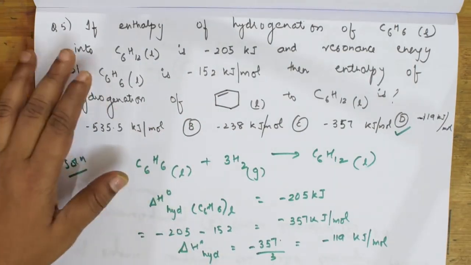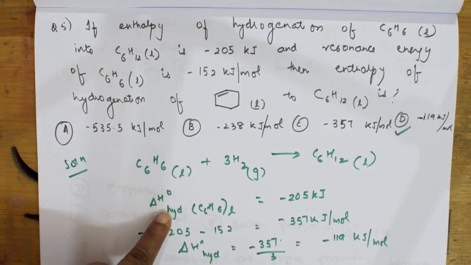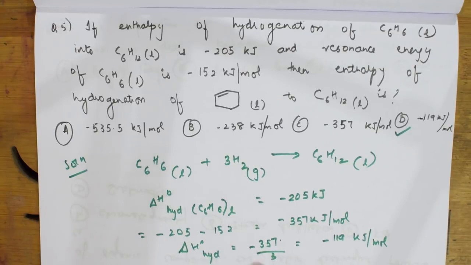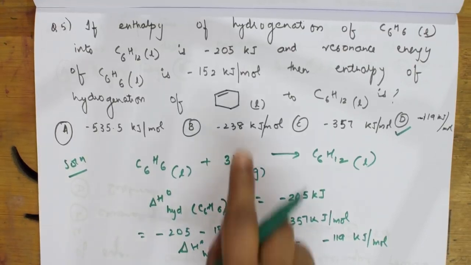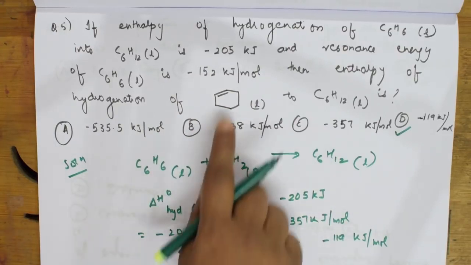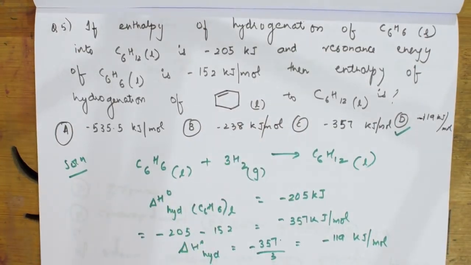Hope this is clear. Read the question carefully, write the equation, write what is given, see where you have to add the given value, and then finally find out. Why did I take 3 here? Because we are adding, it means heat evolved for hydrogenation of 3 double bonds, isn't it? I broke those 3 double bonds and then I added 3 hydrogens. Basically benzene has 1, 2, 3, isn't it? I broke those and I added. So I have taken this concept of 3 double bonds.